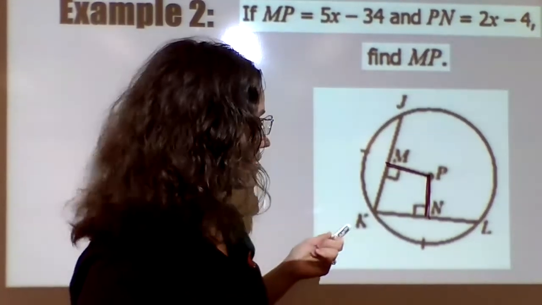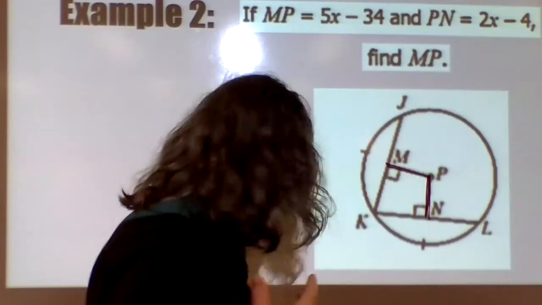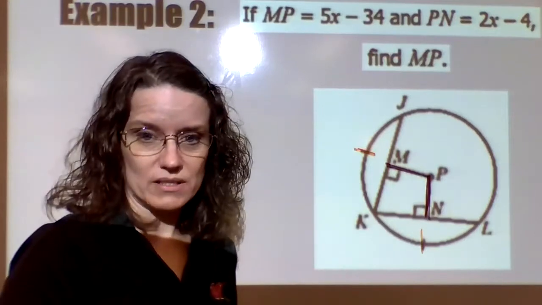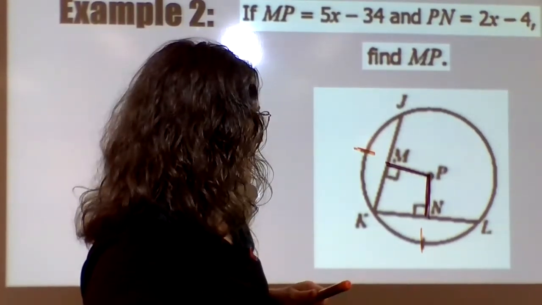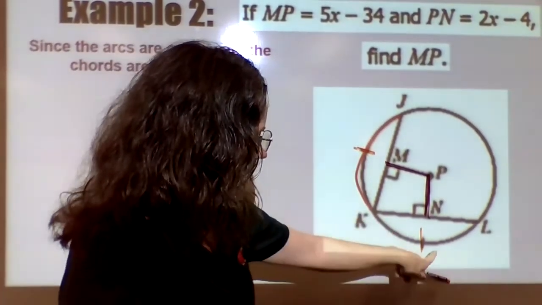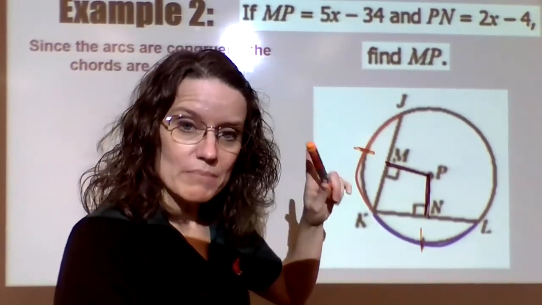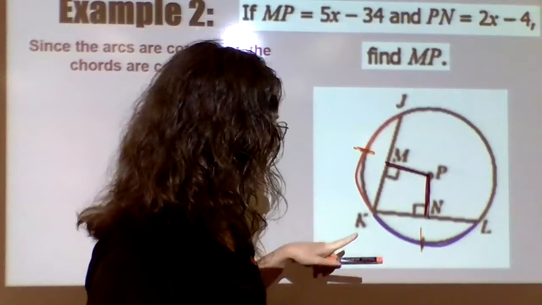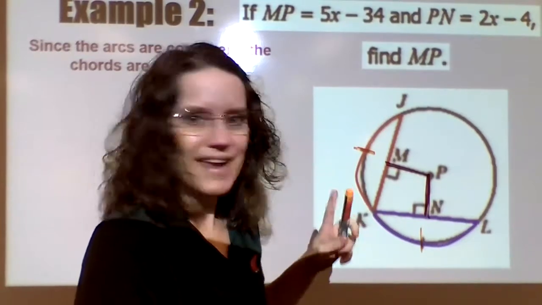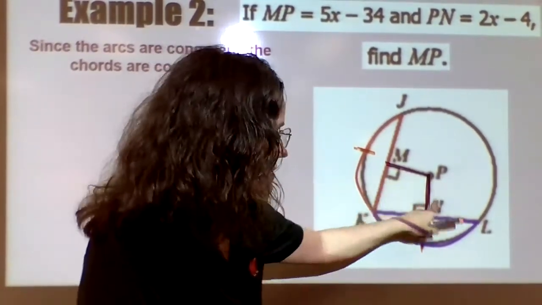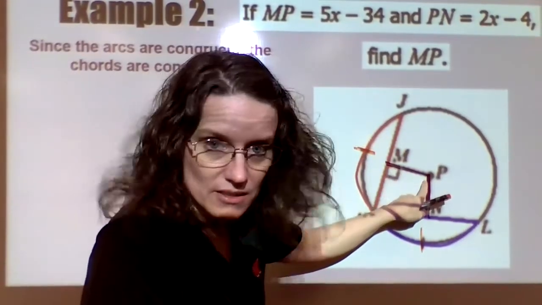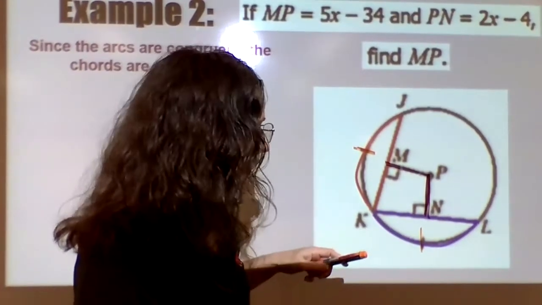Okay, and so you start looking at your picture and thinking about, well, what do I see here? What am I given? Well, I am given that these arcs are congruent. All right, so let's see if I have that marked here. Oh, don't see that yet. And so I'm going to see what I've got marked here. So this arc and this arc are going to be congruent. Well, remember, congruent arcs tells me that I have congruent chords. So now I have this chord and this chord are going to be congruent. But wait, if their chords are congruent, they must be the same distance from the center and perpendicular. So this perpendicular distance and this perpendicular distance have to be the same.